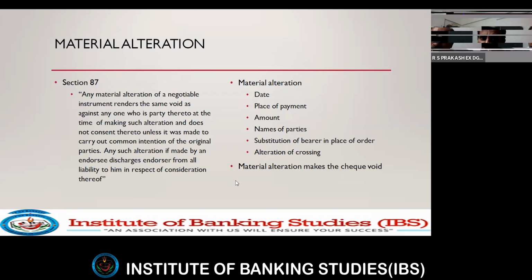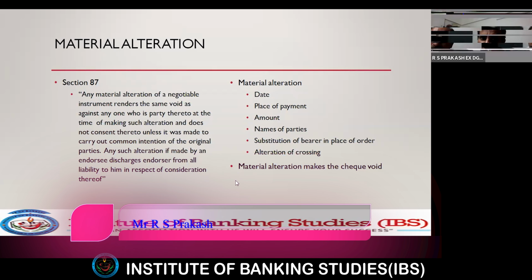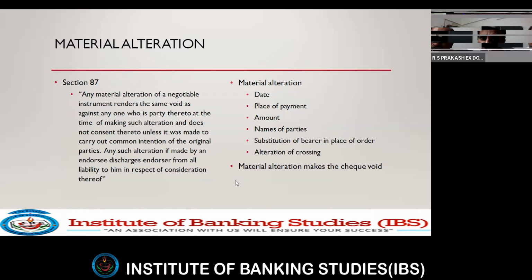No, usually in the practice of banking, we return the check because somebody else might have crossed and forged the signature of the drawer. If the drawer only does it, if you are very sure, usually as a practice, as a practical banker, we will ask the drawer to issue one more check. But if you are pakka, if you are sure that the crossing has been cancelled by the drawer himself, you can pay it.